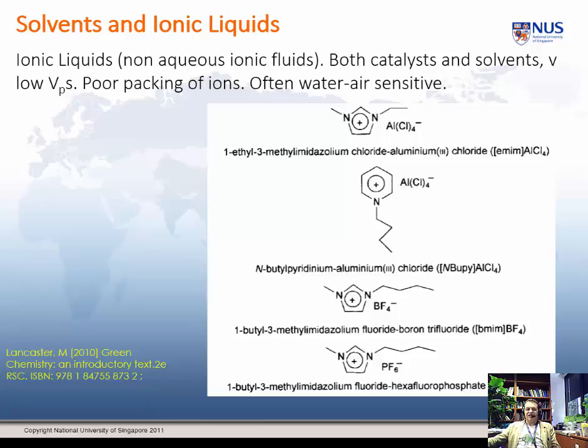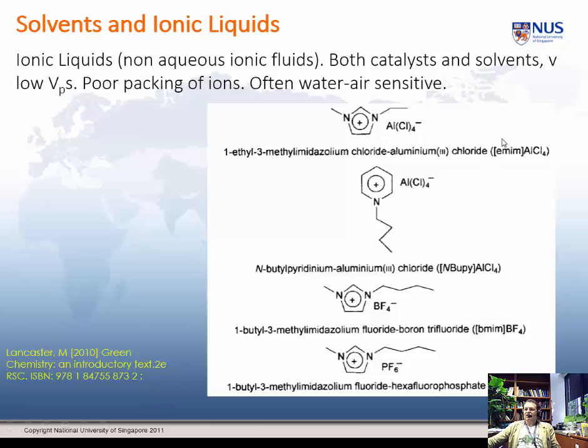So effectively, there's a whole range of ionic liquids which are actually all available. You can buy them, or at least you can buy a number of types of ionic liquid, and they are surprisingly in quite widespread use. There's a lot of interest in green chemistry in these ionic liquids because, well, we'll see in a moment, you can actually engineer the reaction environment, which is pretty good stuff.